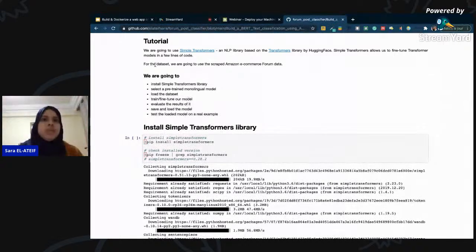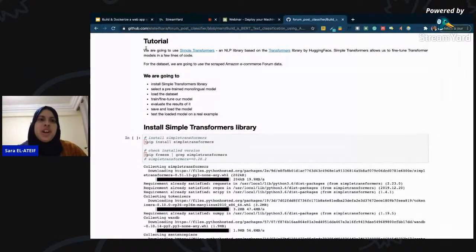Remember here, we're trying to classify a forum post into a certain category that belongs to a certain forum. The data I am using has been scraped from the Amazon forum. It was scraped in June 2020. So when I go back to the forum and pick a new example generated in 2021 to test the model, you will know it's new data it hasn't seen before.